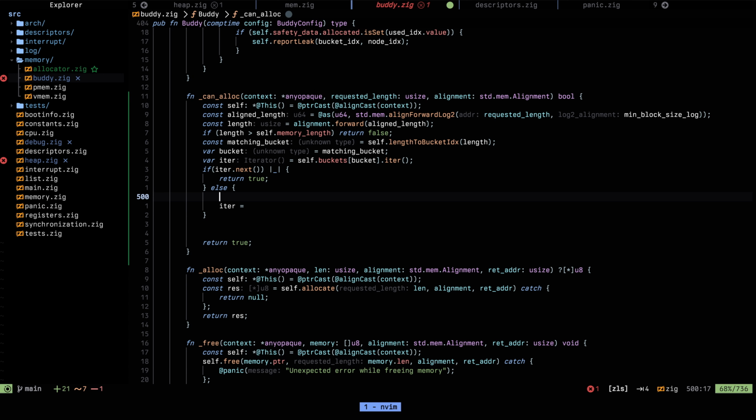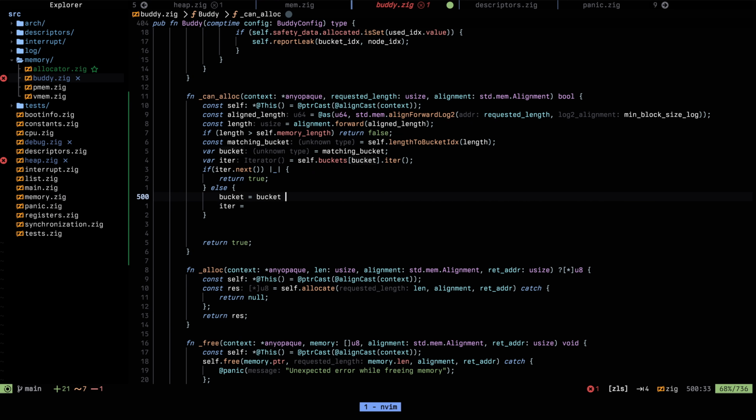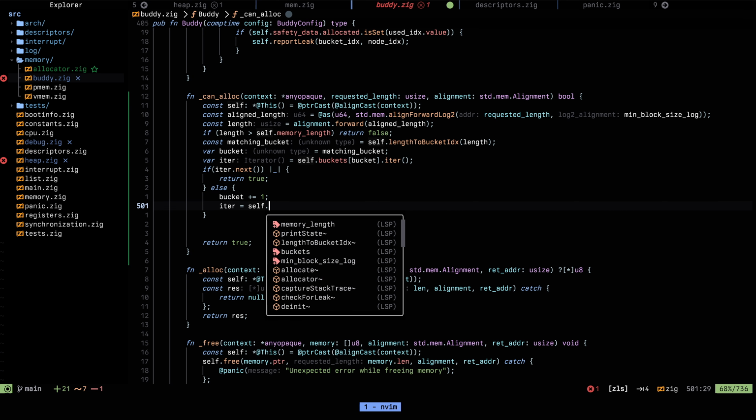And there, here we go. Bucket is bucket plus 1. We can just do something like this. And here, iter would go to self dot.